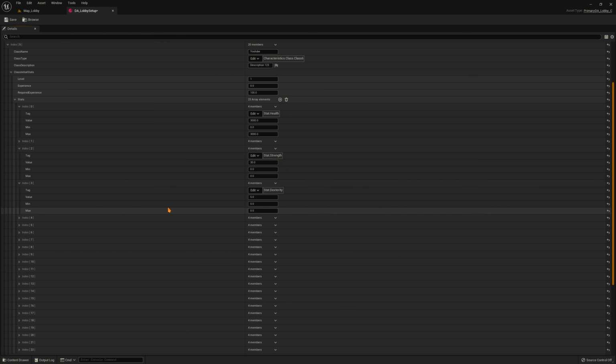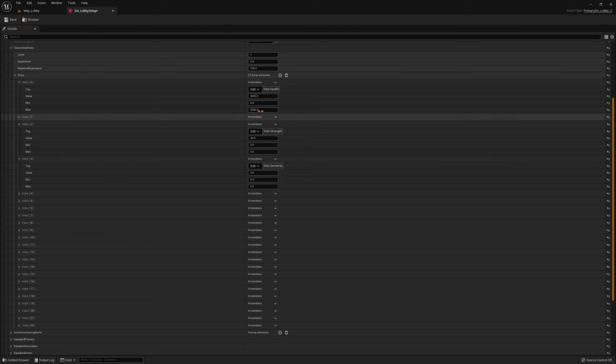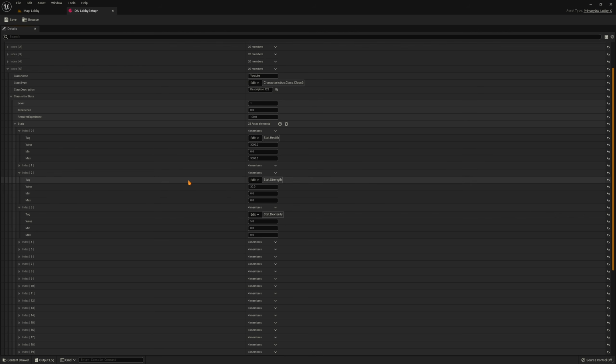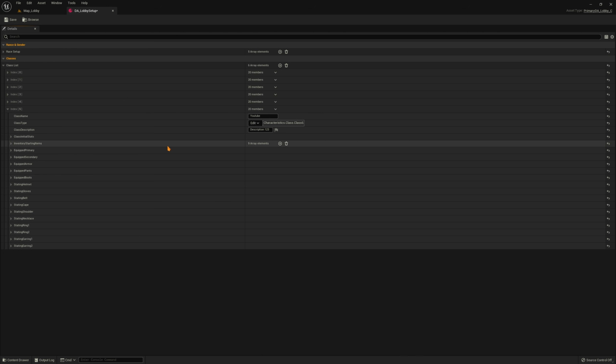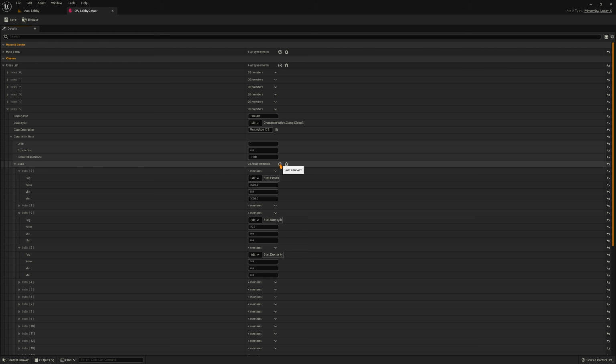We'll see later how to add new stats. But for the time being, this is where you would indicate your stats. So let's say you add a new stat later, you'll need to come here and add it right here. So class initial stats, and we'll add the new stat right here. You just give it the tag and the value. You would have to do it for all of them. So that's all we need right here.